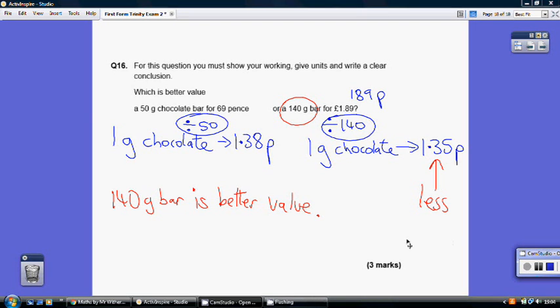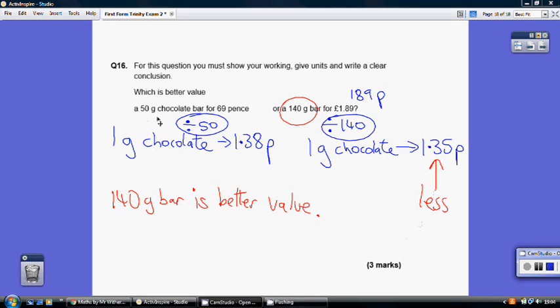Question 16. Now another really key real life skill. If you go into a supermarket, you need to be able to have a process of trying to figure out what's the better value. You can't just say, well, that costs less money, so it's better value. You've clearly got to take into account the quantities involved. So what we're really trying to encourage the pupils to do is go back to a single unit of quantity.